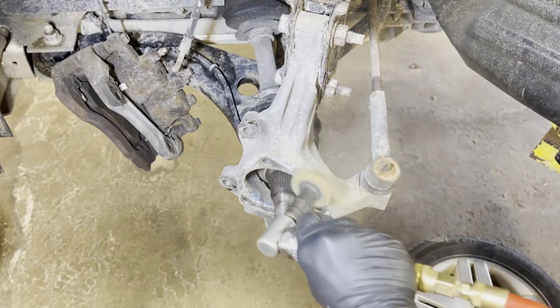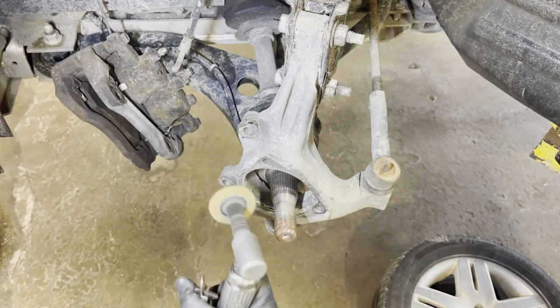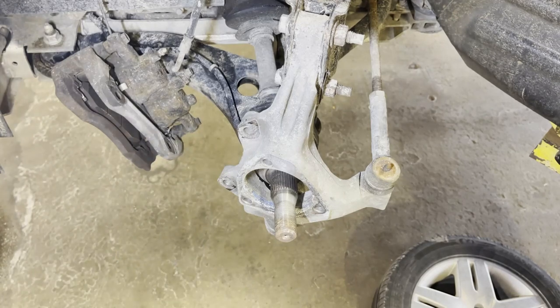And one most important thing is to always clean your steering knuckle if you have any corrosion around the wheel bearing seating.